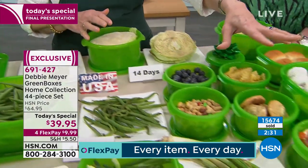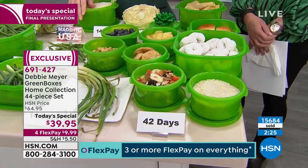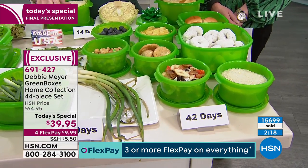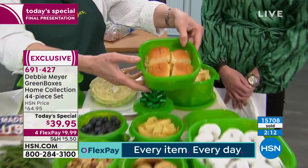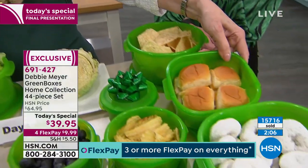There's some more baked goods here, and now listen, I am a girl who does love my fruits and vegetables, but I do love me a donut. Oh, you know that. And I want those donuts to be fresh. Take them out of the bag, box, whatever it is, put them in here. You can store this wherever, on your countertop, pantry, drawer, whatever it is. I also love to keep little sandwiches ready in the refrigerator. These are little sliders for my grandchildren. Always ready, little turkey sliders with cheese on them. They're going to be fresh.